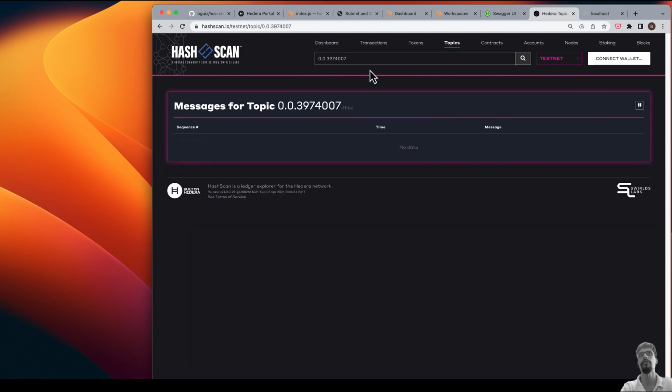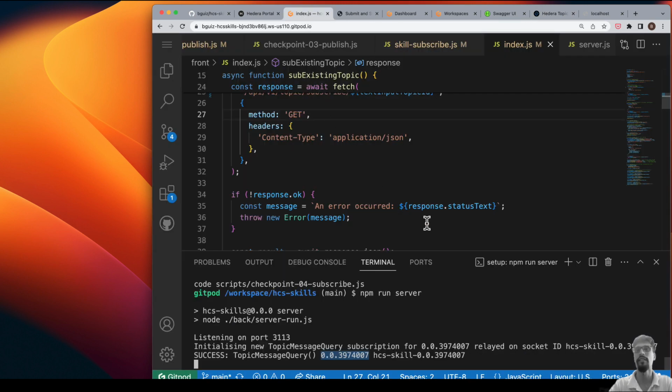Interesting. Okay, so it just took a little bit longer than usual. Usually it takes only about 5 seconds to propagate from the Hedera nodes being able to see it to the mirror nodes being able to see it, but we got there. A few extra seconds. Okay, that's cool.